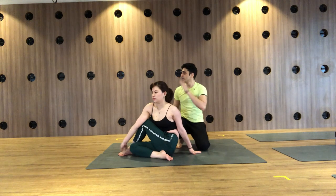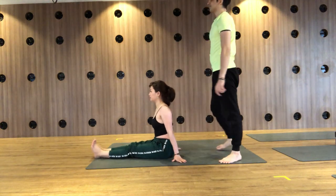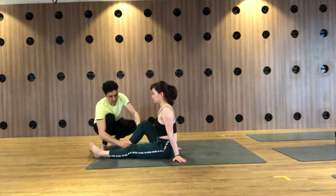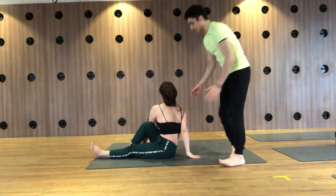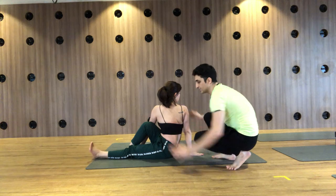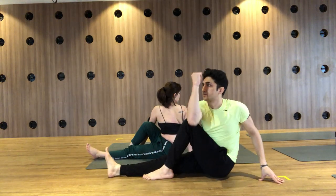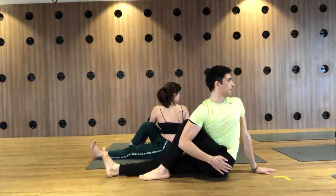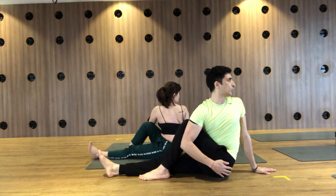Come back. Inhale, exhale, straighten your leg. Inhale, exhale. If you cannot do this, you can do one more position. Vakrasana. Bend your knee. Same. Yes, stay present. And look back. Put your left palm, right palm near your hip and look back. Same position, only we can straighten one leg. If you cannot hold, you can put it onto the side and look back. Little twist, both shoulders in the same line and normal breathing.